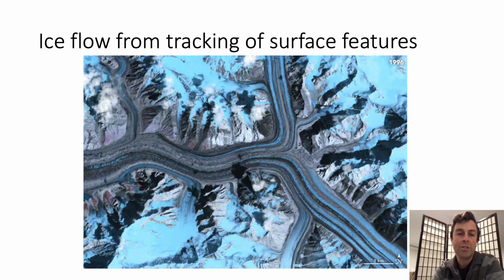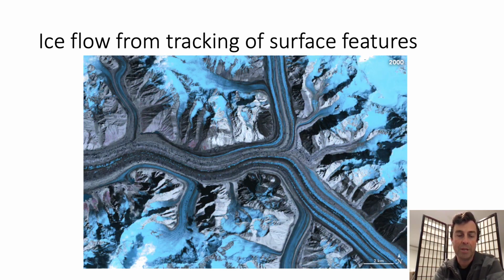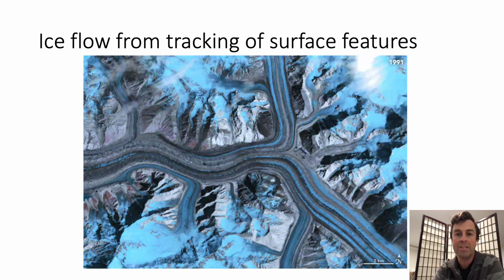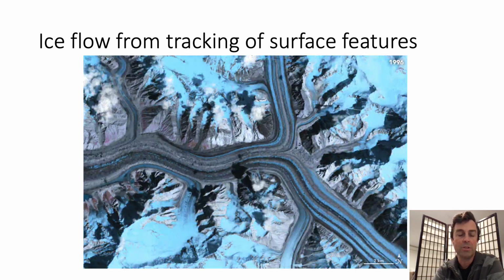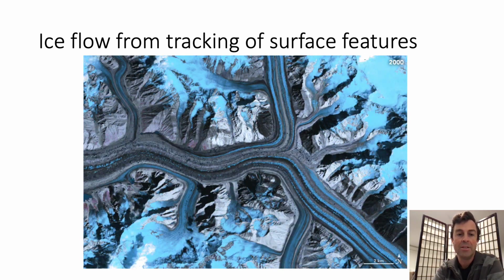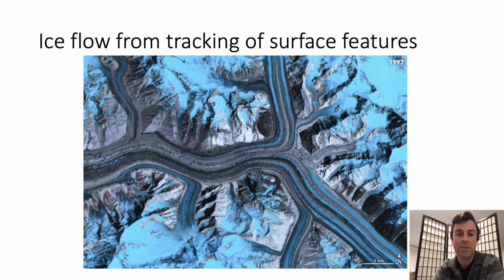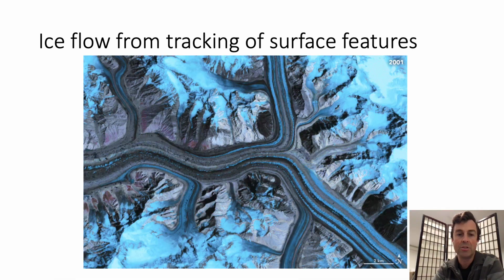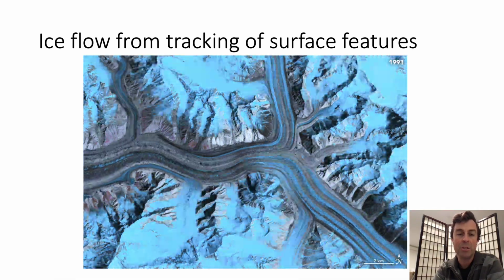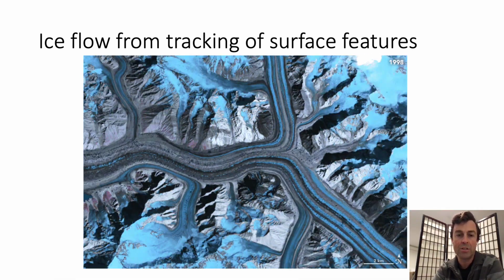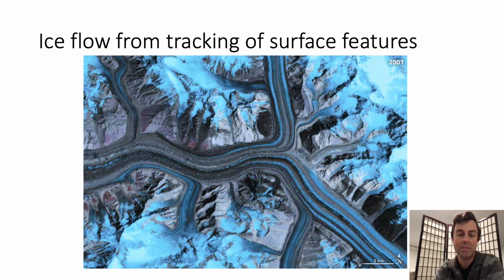So now I'm just going to talk about velocities from space. And so this is something that the ITS_LIVE project has really focused a lot of attention on. And the ITS_LIVE project has developed and uses algorithms that operate much the way your eye does. And so when you look at this image, you can clearly see that the Baltoro Glacier is flowing. And this is just a stack of Landsat images.